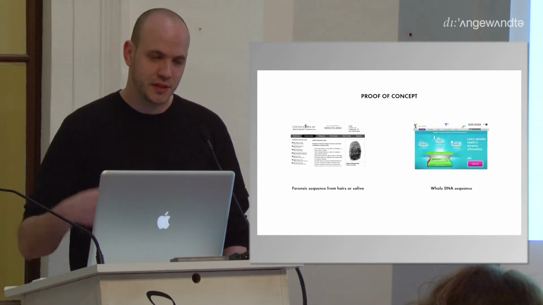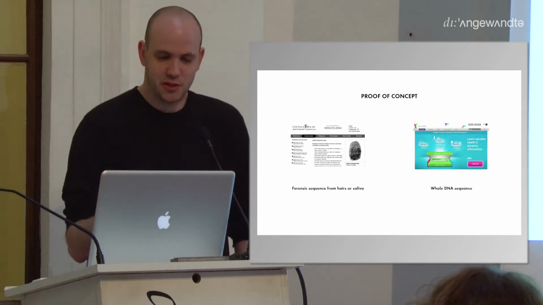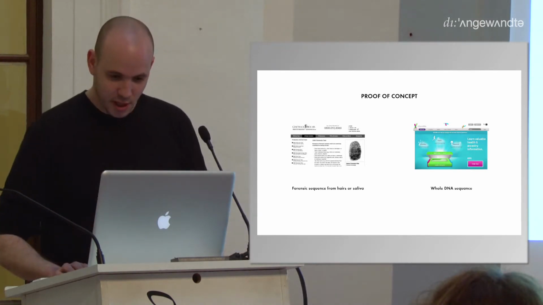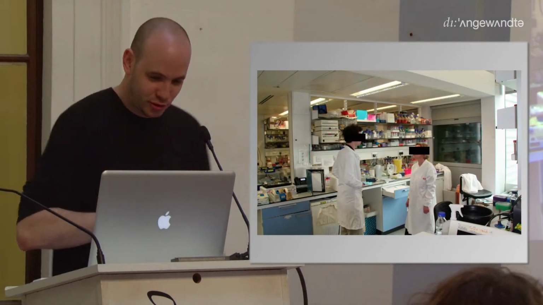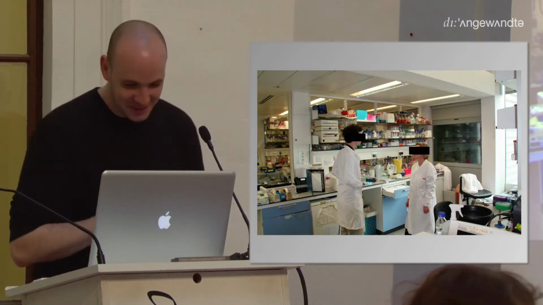So, send us a hair, send us a stamp, send us a T-shirt. We'll get the DNA from it. We'll sequence it. We'll give it back to you. But it was really expensive. So I approached those two scientists, whose faces I can't show now, but we'll talk about it later.